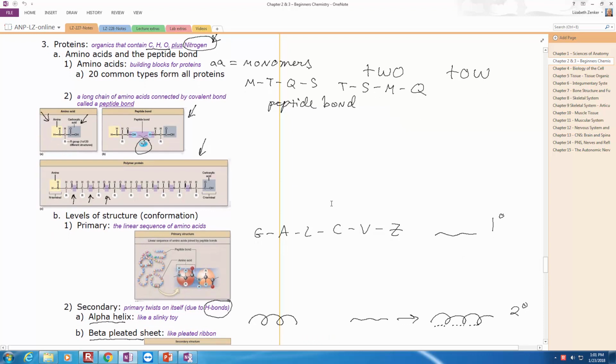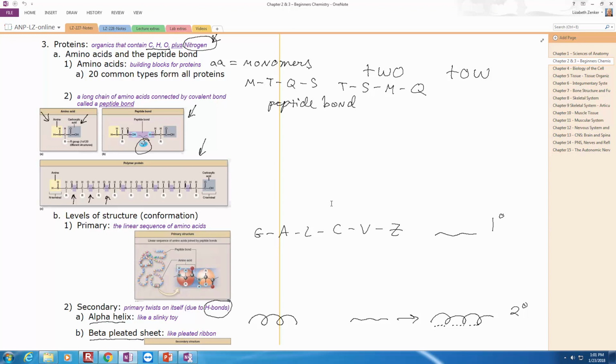And what did we say the primary structure of a protein was? It's just the sequence, the amino acids linked together by a covalent bond. That covalent bond had a special name because it's a protein: a peptide bond, which is just a covalent bond between two amino acids. And so just the sequence, the order of them and how they're linked up, kind of like the alphabet to make up words, was primary.